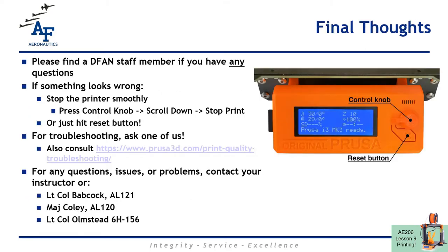Please come find us if you have any questions. If something looks really wrong on the printer — like there's a rat's nest forming or a ball of melted goo forming underneath the extruder — if you can shut it down smoothly, do so. Press the control knob, scroll down until you see Stop Print and then stop the print, or just hit the reset button and the printer will reset and stop — that's perfectly fine. Even if it's not your print job, if something obvious is wrong, help us save our printers by stopping the print. For troubleshooting questions about print quality like stringing, oozing, or the Z-seam, there are great Prusa resources online — search those, and come find myself, Major Cooley, or Lieutenant Colonel Umstead with any questions.